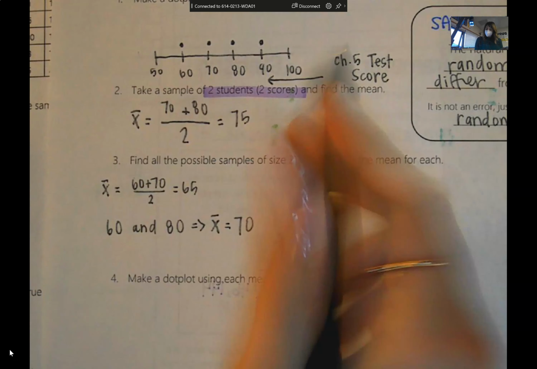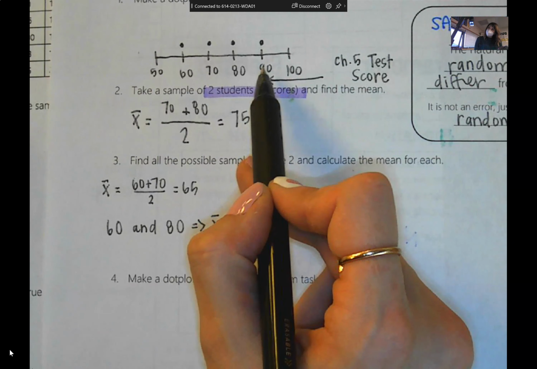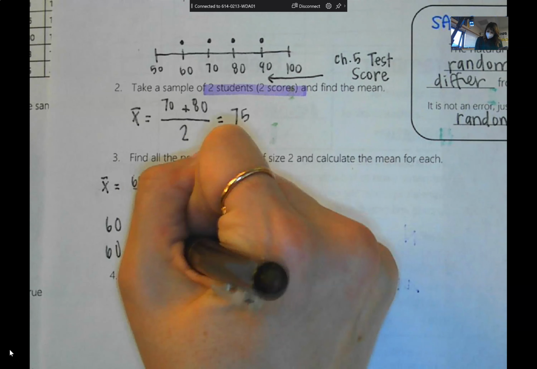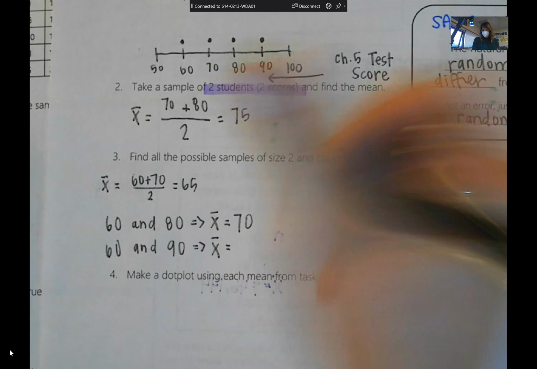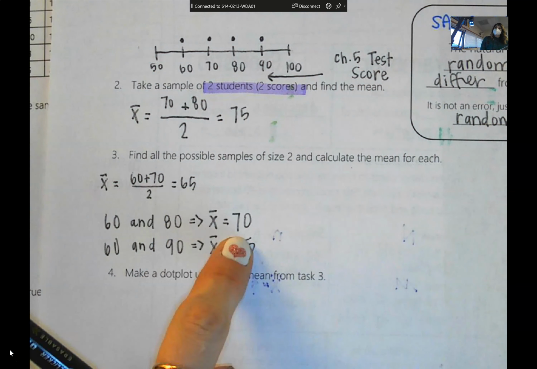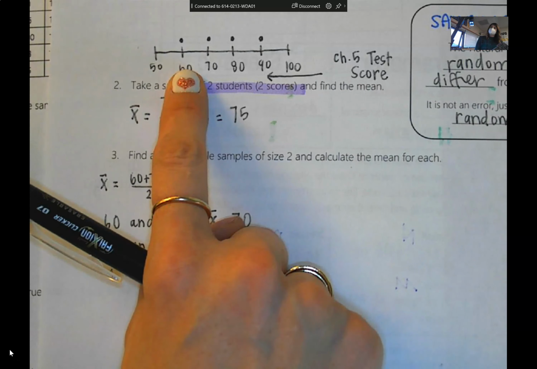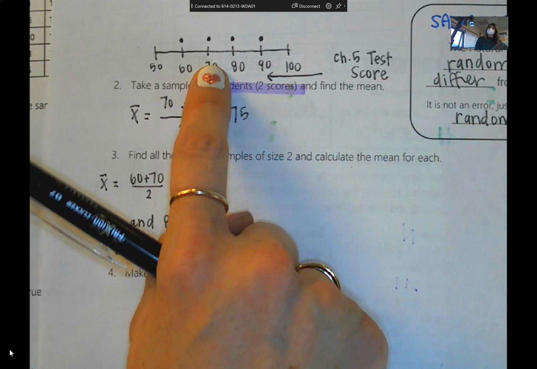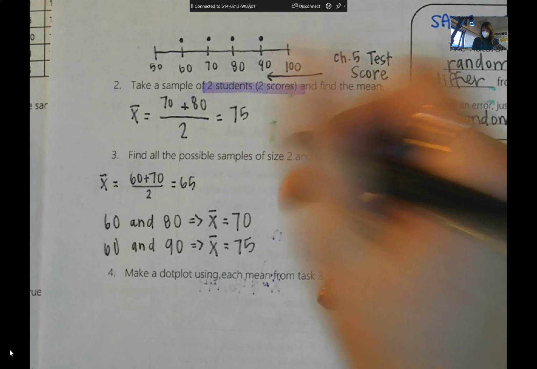Okay, then back to 60. The next one I would pair it with is 90. What's that X bar? 75. So we got 65, 70, 75. 60s are done. I've found all of the pairs with 60. So now I'm going to move up to 70. And I'm going to pair 70 and 80.